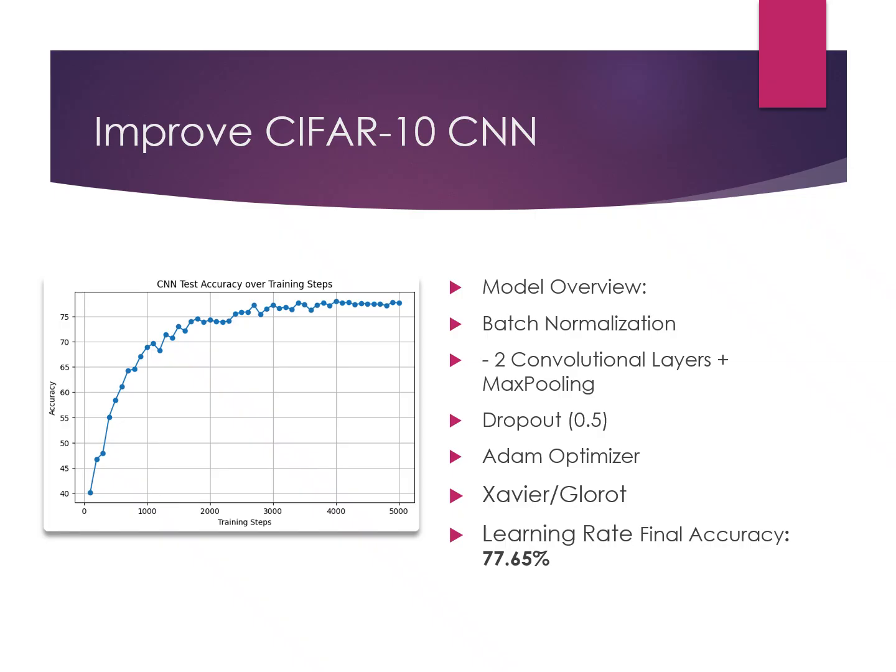accuracy. So the key insights we can see from this is that this model learned faster and more efficiently than the basic CNN. The plateau is higher, indicating better generalization and deeper feature learning. The graph is a visual confirmation of the effectiveness of the architecture enhancement. So the final result summary will be like: final test accuracy is 77.65 percent. Improvement over the base model was like 7.85 percentage points. Training steps were 5,000, which I have told you again.